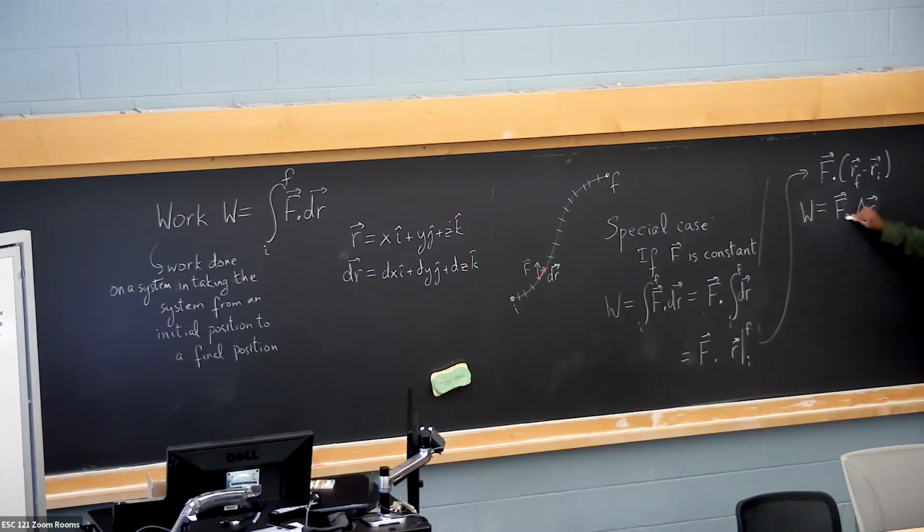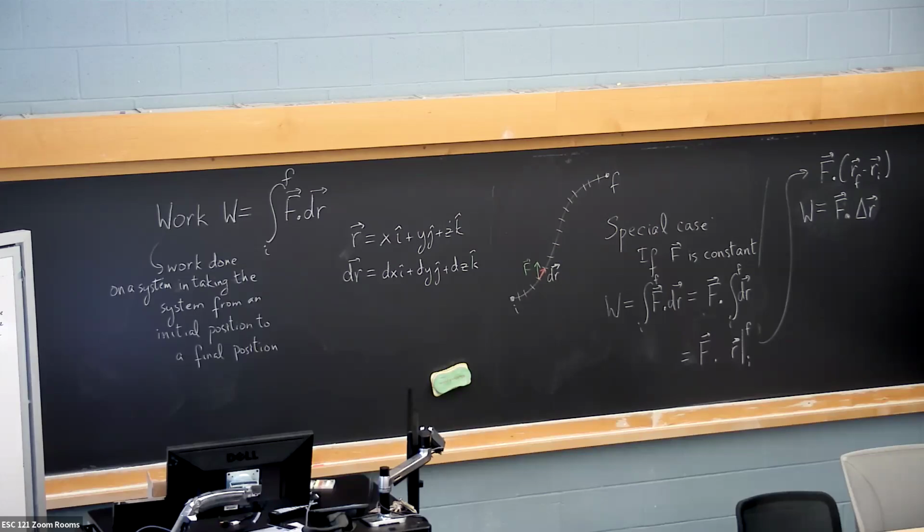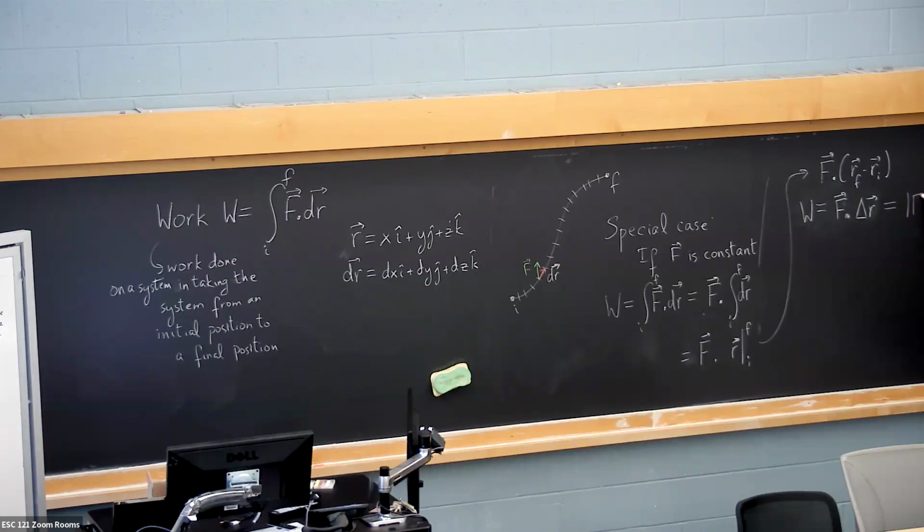Remember that this is a dot product. So it's a dot product between two vectors that will give you a scalar. Okay. And if you want, one way of doing the dot product is what? Magnitude of the first vector times magnitude of the second times the angle between them. Right, so you do need to account for this angle because not all the force is helping the displacement. Basically, what the dot product is seeing is how much of the force is along the displacement, and that is telling you the work done by that force.